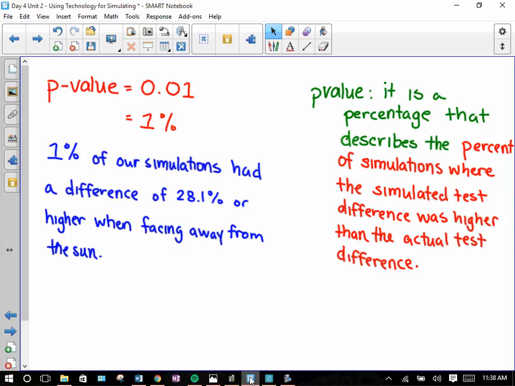Then part E asks, a 100-trial simulation was conducted, assuming that Molina and Posada have the same ability to get a hit. And the difference in the batting average, Posada minus Molina, was calculated for each trial. The results are shown in the dot plot below. Based on these results, what would be an appropriate conclusion? So, let me actually pull this dot plot up on the computer real quick, so that way we can actually look at it and talk about it.